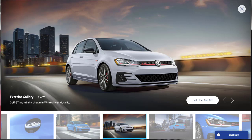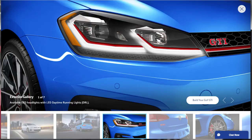The Volkswagen Golf GTI is one of my favorite hot hatchbacks thanks to its artfully executed blend of performance, comfort, and utility. At its core, the GTI is a performance-oriented variant of the Golf compact hatchback, but the GTI also offers a more comprehensive set of features than the standard Golf. Under the hood is a turbocharged 2-liter 4-cylinder engine that produces 228 horsepower and 258 pound-feet of torque, and that's a substantial increase over the Golf's 147 horsepower and 184 pound-feet of torque.